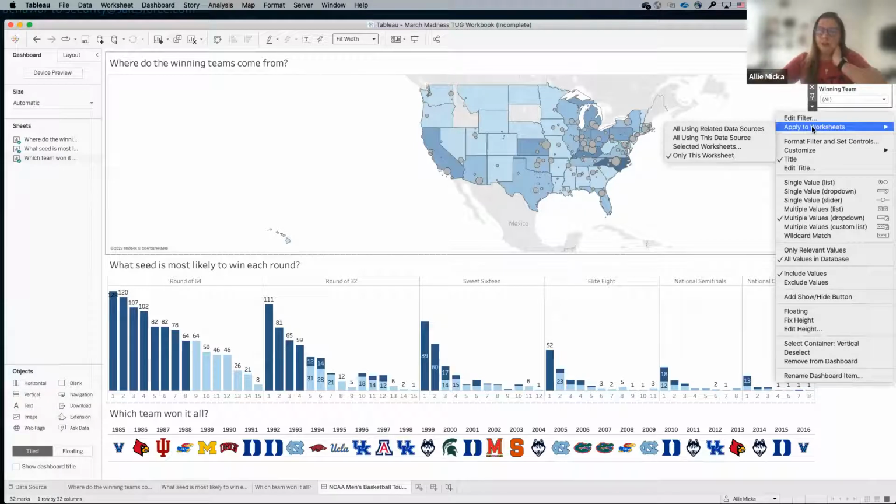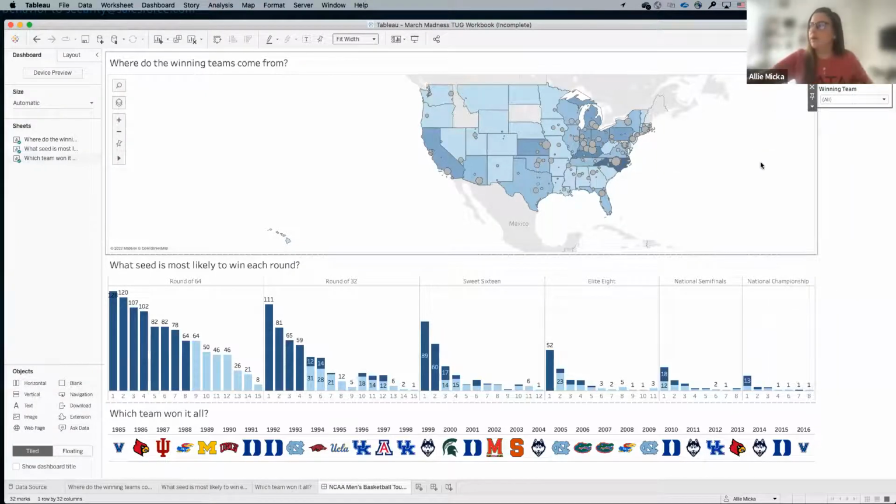So for the timeline, we were looking at national champion, but we wanted that to be just for that particular view. But for winning team, if I want to go in and look at UMass's wins over time, I want to be able to have that apply to every single sheet that I've built out here. So I'm going to go in, apply it to all the worksheets using this data source, or if you're pulling in multiple data sources, you can apply using all related data sources, but I only have one data source here. So either one would work in this case.